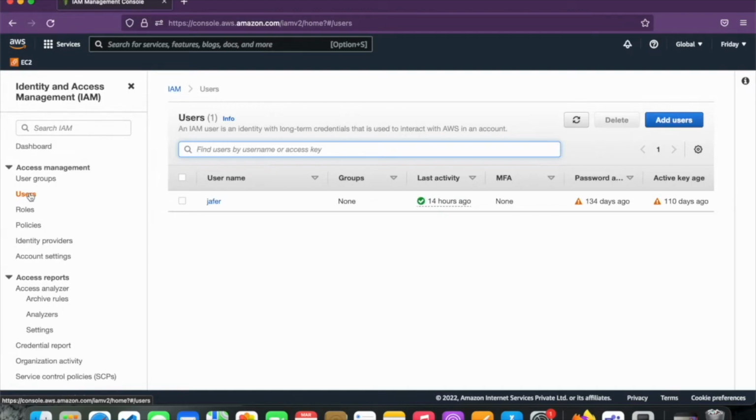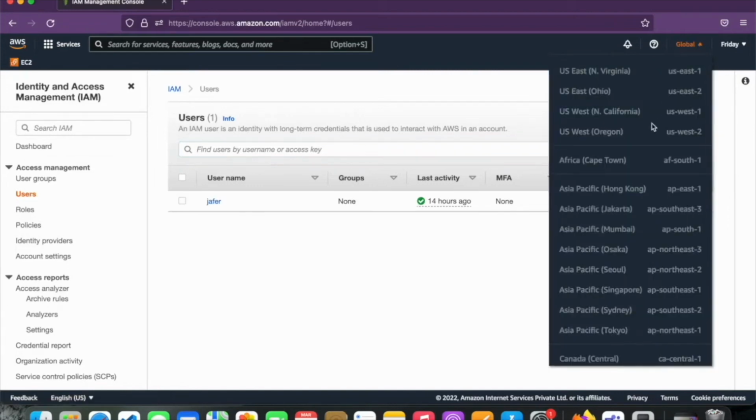Let's see the first one, at the top right corner, which says it's a global service. There are a lot of services in AWS which are region based, so they would be available in that particular region, for example in India or Australia or US. But IAM is common for all the regions. We use a single username for logging in to all the regions that we have. So that's why it's called a global service.